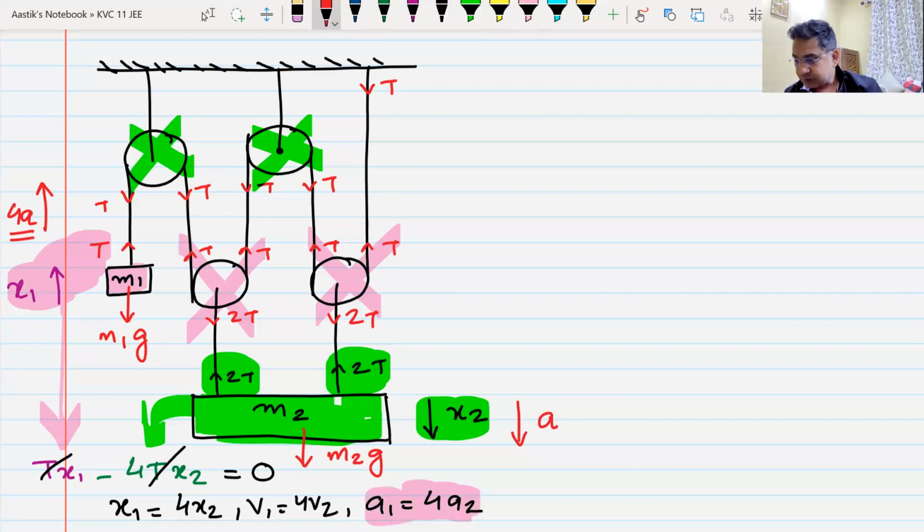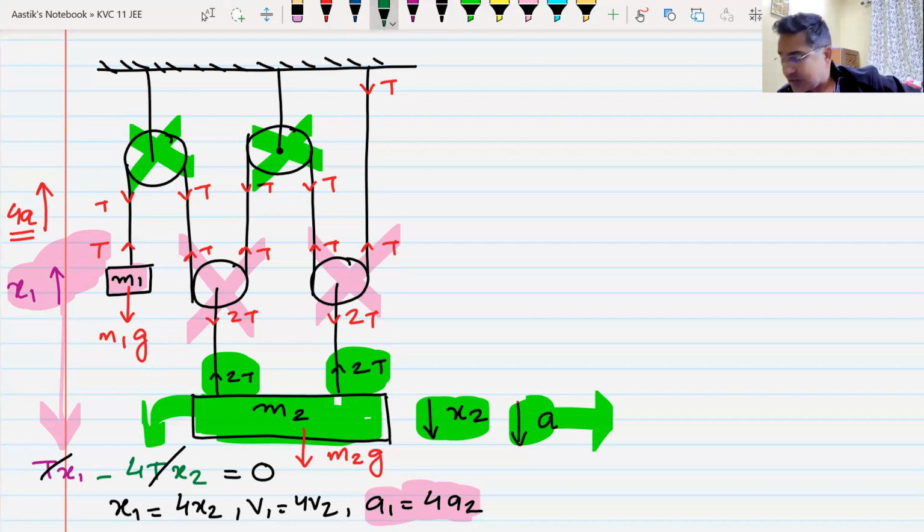Now we have to move ahead and solve the equation and get the value of T and A. How are we going to do this? We look at this green block, and now we can write the green equation of this block. What will be the green equation of this block? Remember, this block is moving down. Can anyone tell me what is the equation of motion of this block?